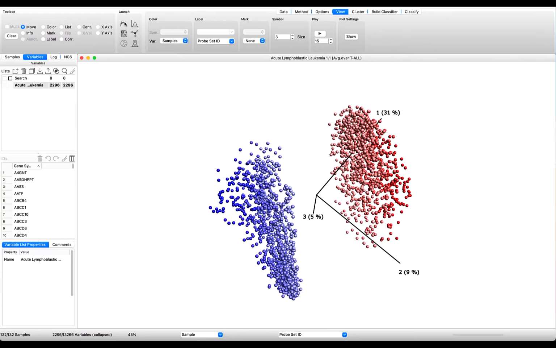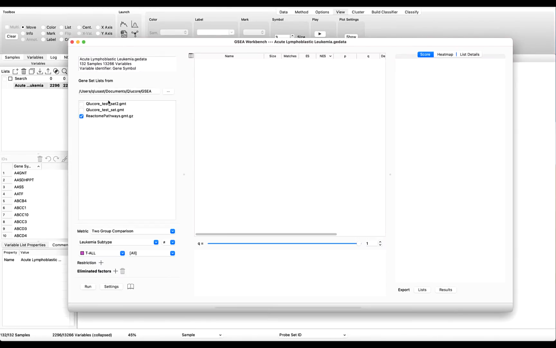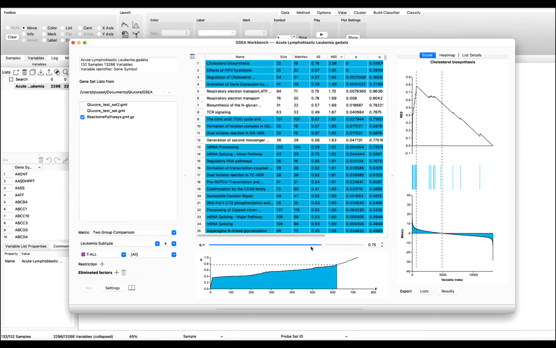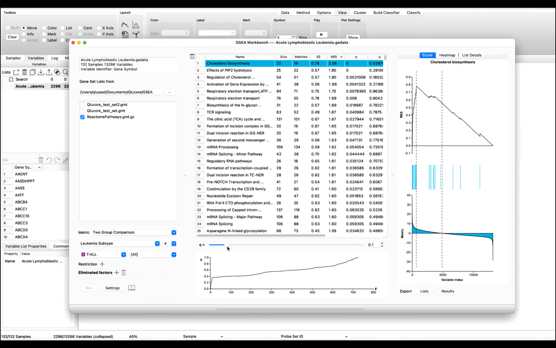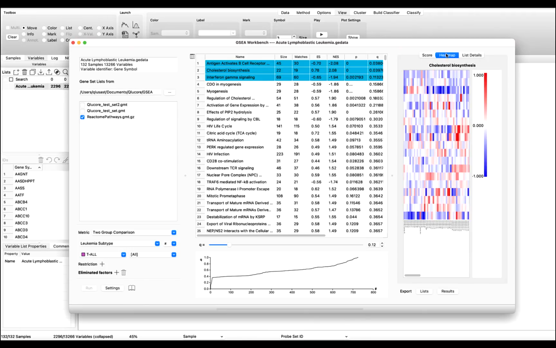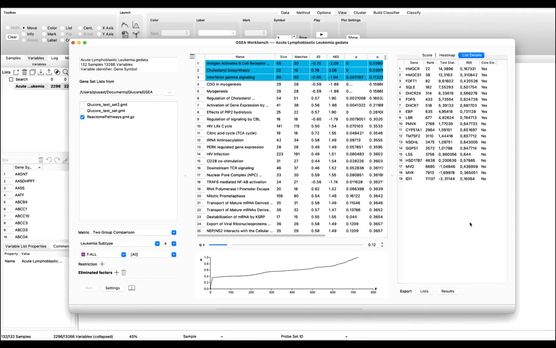Qlucore Omics Explorer provides a flexible framework for using GSEA and allows the user to easily select publicly available sets of variables or manually curated pathways, as for example, the Molecular Signatures Database. You can easily identify lists and pathways that are of relevance to your data. The resulting list can be filtered on Q value. The enrichment score plot, heat map, and the full list are easily exported and saved with one mouse click.